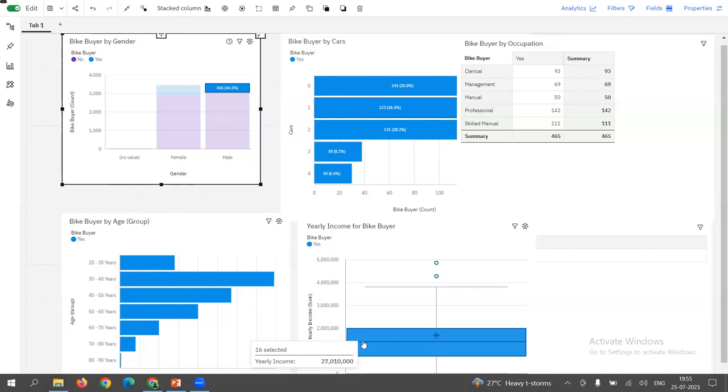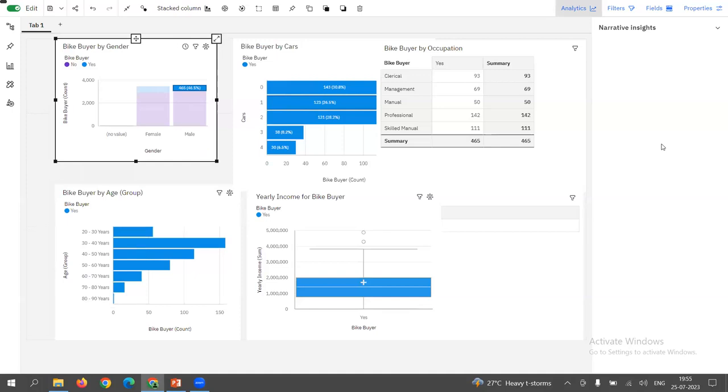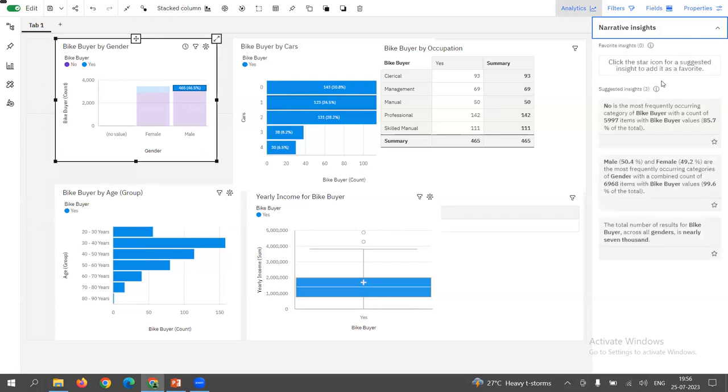Alternatively, if you click on the analytics tab on top of it, you can see the analytics option available. The narrative insights could be projected. We can add the narrative insights from this if available, each one, and drill down the narrative. So the tool is finding the narrative insights for you to help you. Great. If you cannot discover the insights by yourself, participants need not worry.